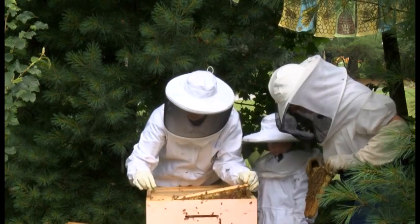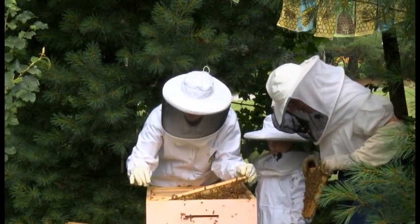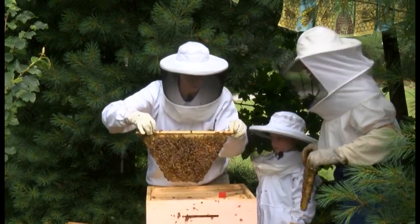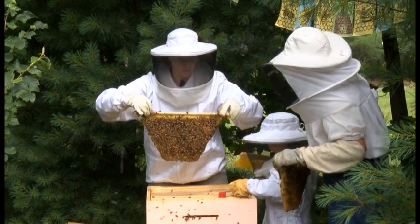There are quite a few drones in here, though. I mean, it's all good because the drones actually go out and fertilize queens, but not queens from this hive, queens from other hives. And that's how nature keeps things going.